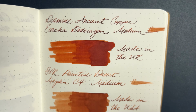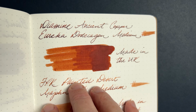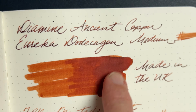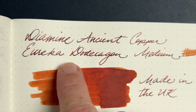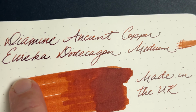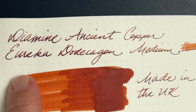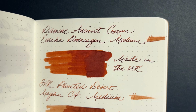Now, similar to that Ireful is old school Tomoe River paper. You see a little bit of hints that there could be sheen in that swatch, but you don't see it until you get to the letters. And at the bottom of some of those letters, do you see it? And where there are crossovers, there is sheen on the Tomoe River as well. Really nice ink, great performance across the board.